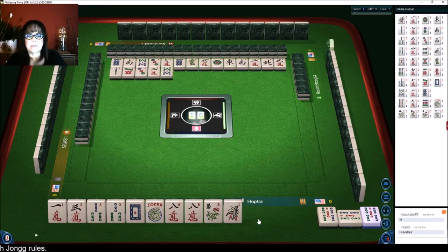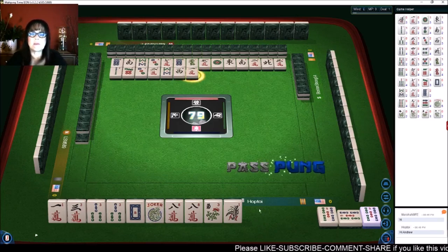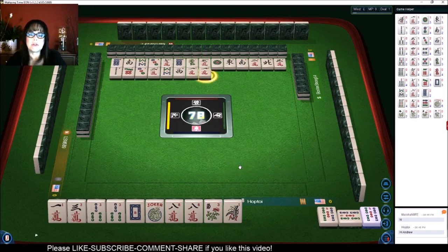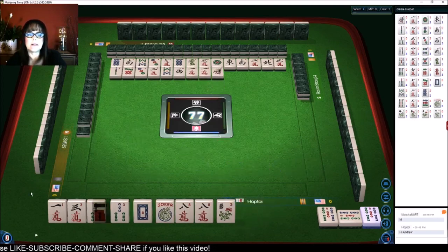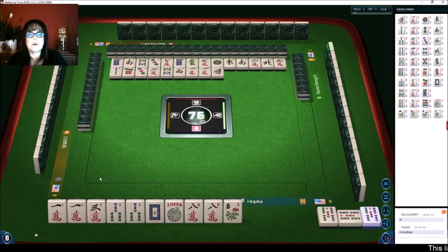Eight bamboos. I want to hold the flower to see if anyone will make an exposure with a joker, because we need a joker, but that's what we need more than anything, is a one crack or a three crack. There's one of each out right now. One character. Now there's two. Oh, we got one. Oh my goodness, now I feel better. I feel much better now. Oh my goodness. Now we need a joker or a white dragon, or another joker would be fabulous at this point.